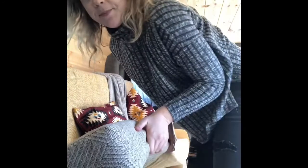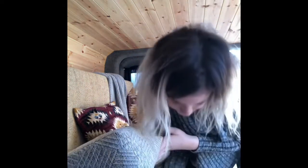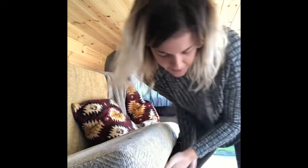Underneath the bed is, so this lifts up, and then the bed is on slats, and these just pull up, and then it is tons of storage. Now if I really need to get under here, I can take the cushions out, and then obviously lifting this up is super easy. But underneath here is storage. So actually our battery is back there. So there's our battery, and the I think that's the split.